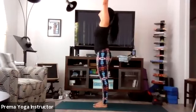Exhale, switch. Right arm is forward, left arm is back. Keeping the left hip forward to the front of the mat. Really stretch as if I'm pulling you from wrist to wrist. Good. And inhale, back up to center.